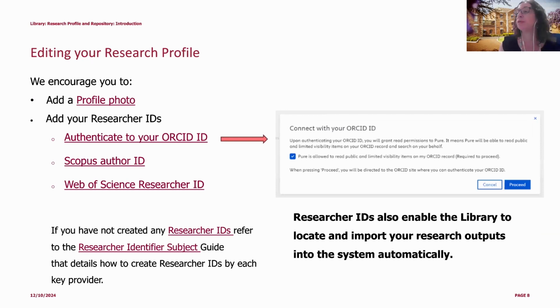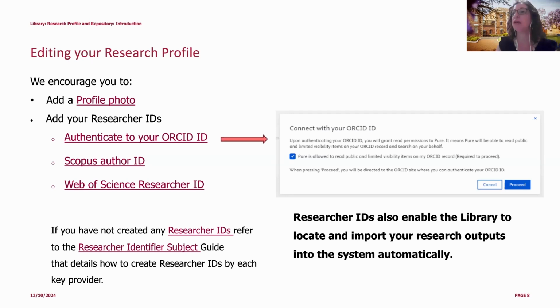Okay, a profile photo is nice. We'll go through how to do that. The important thing is to authenticate your ORCID ID and also register your Scopus and Web of Science ID. And what you can do within the platform is turn on automated search for these three platforms so that anything that's indexed within ORCID, Web of Science, or Scopus can be automatically imported into your profile.